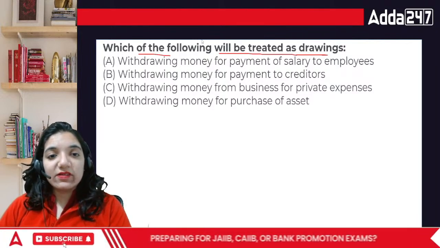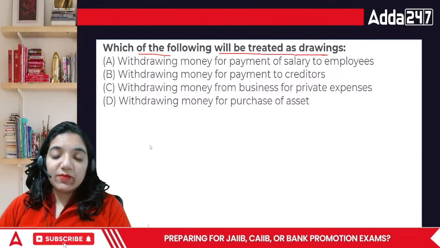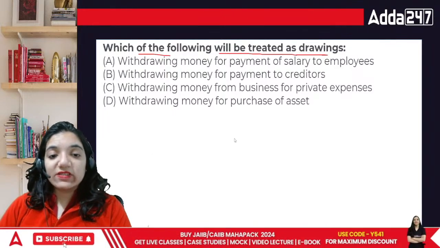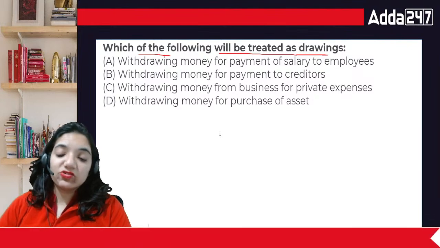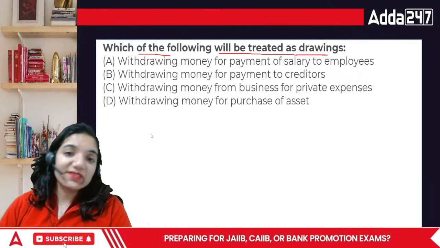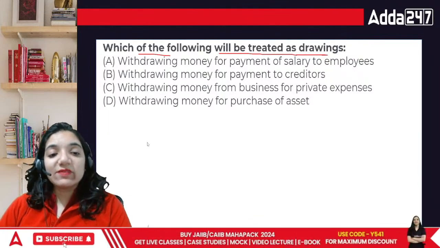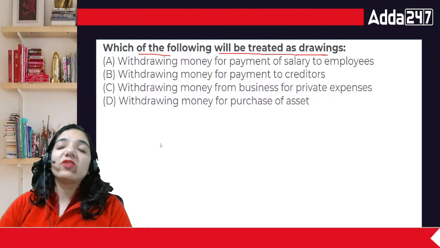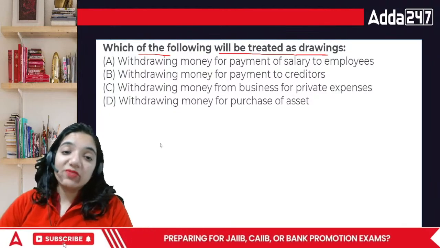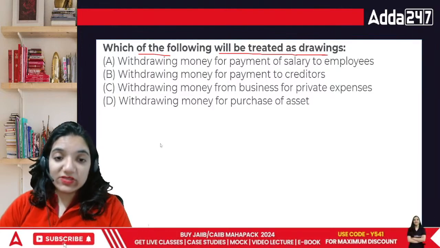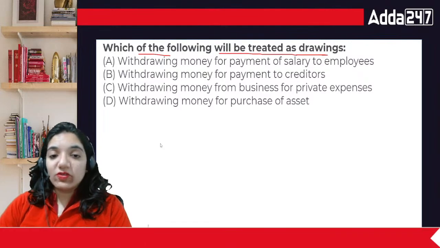If I take the money out of my business, but that too for my personal reasons, not for the business purpose, that is considered as drawings. And this particular concept arises because of the business entity concept. Business entity concept says that the business and the businessman are not the same. They are two different organizations.